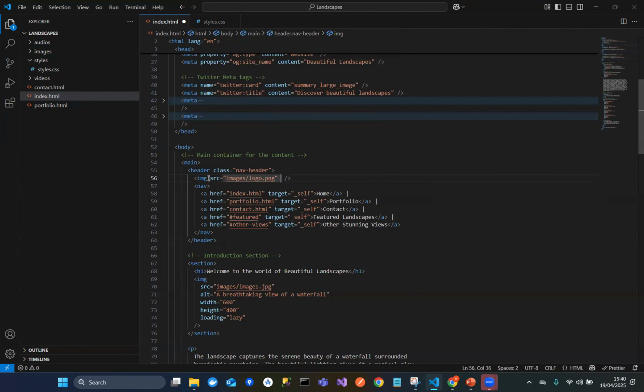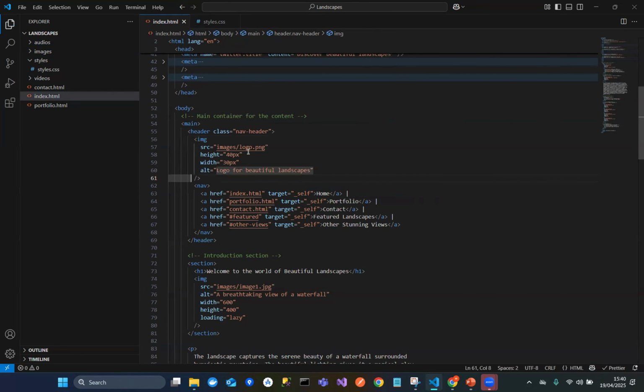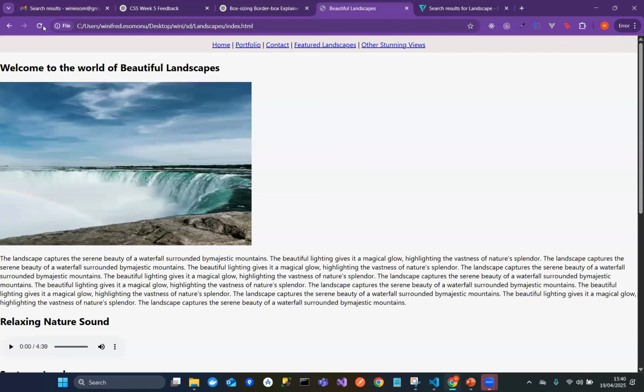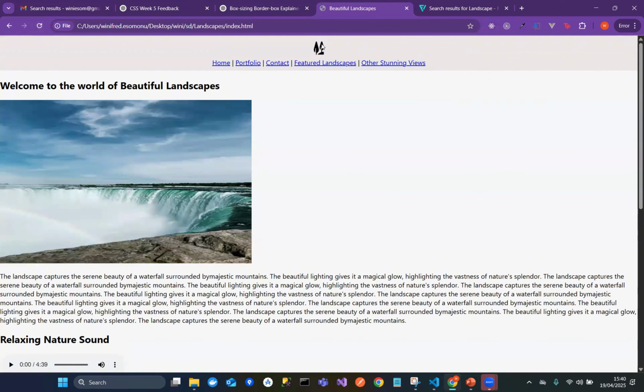And then I want the height to be 40 pixels and the width to be 30 pixels because it's a logo, it has to be quite small. Now remember, alt attributes on images are always good. So alt: logo for Beautiful Landscapes, that's the name of our website. I'm just describing the logo, saying this is our logo. So if I refresh now, you will see that we have our logo on our header.